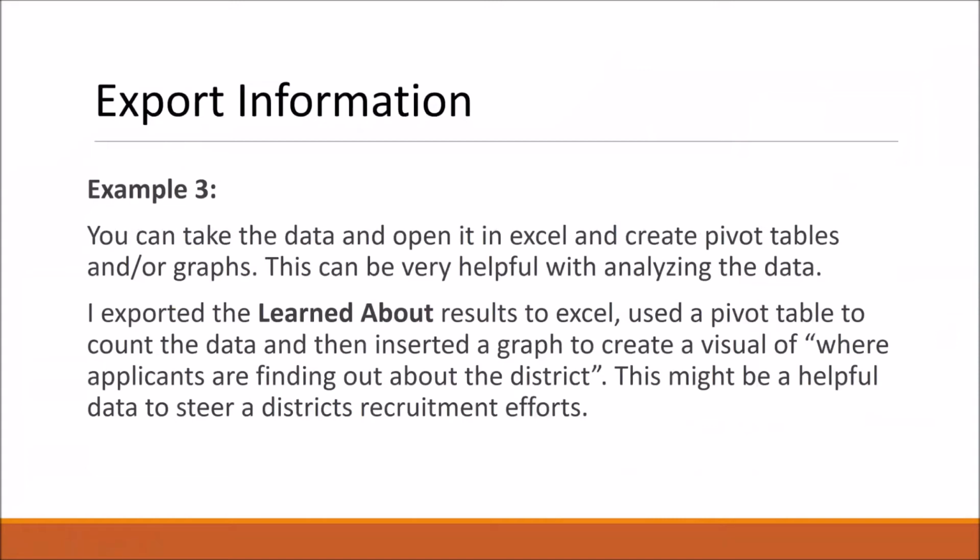And then I created a graph to make visuals, so it could be a way to decide how a district might steer their recruitment efforts.